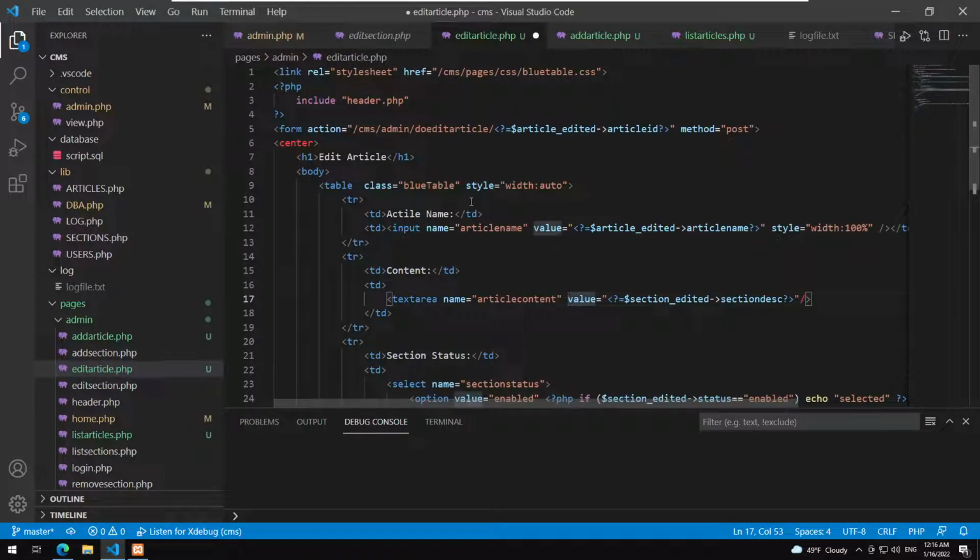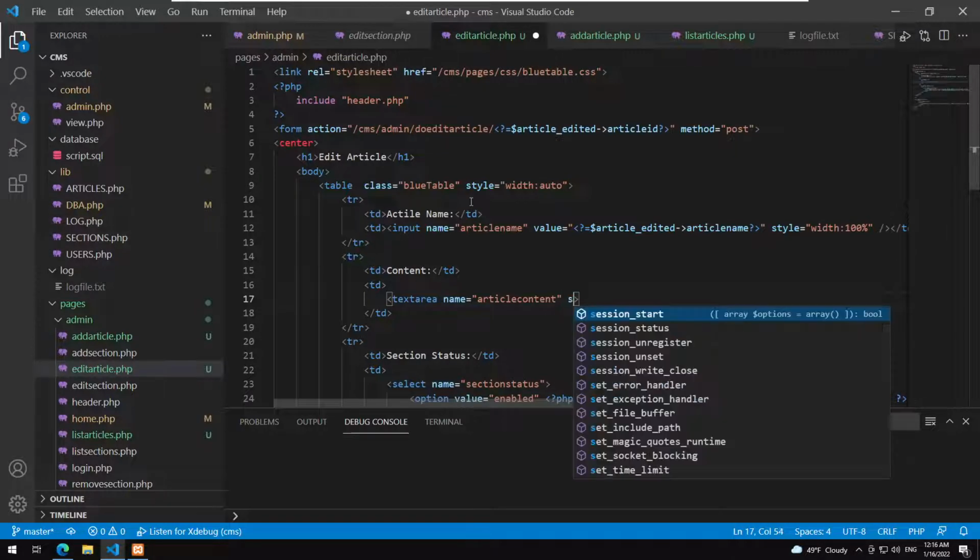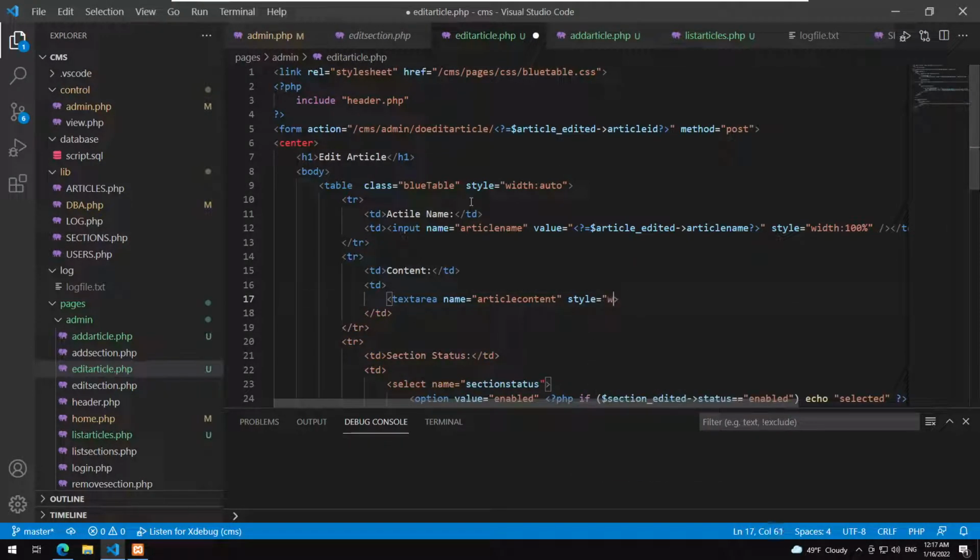Now instead of value, what do we have in here? Let's first specify the style width, what was it, 20 centimeter, height 10 centimeters or something like that.